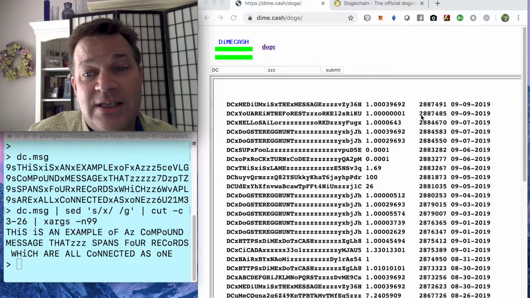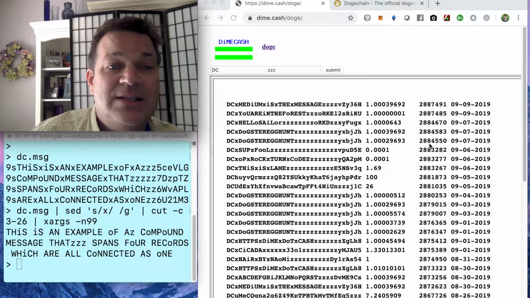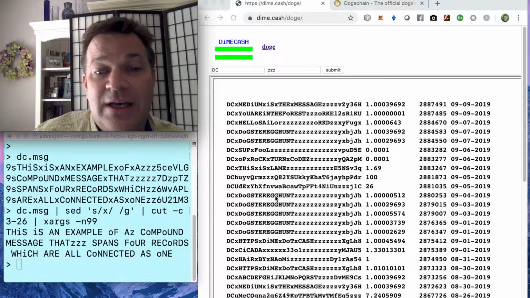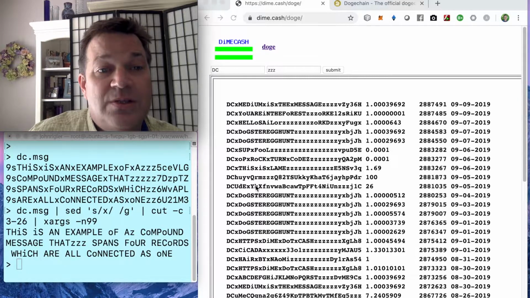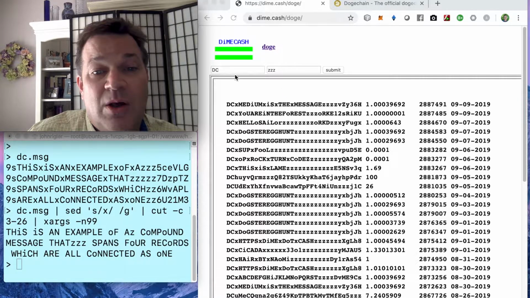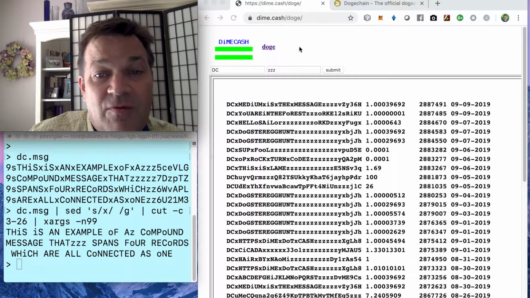Each of these explains which block in the blockchain, in this case the Dogecoin blockchain, these messages come from. There are others in the blocks, but I'm doing searches from this website.